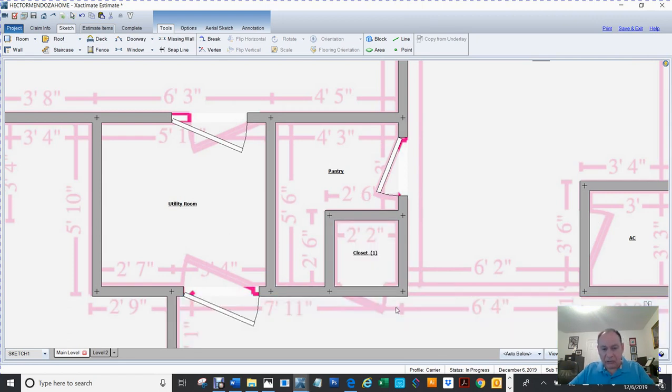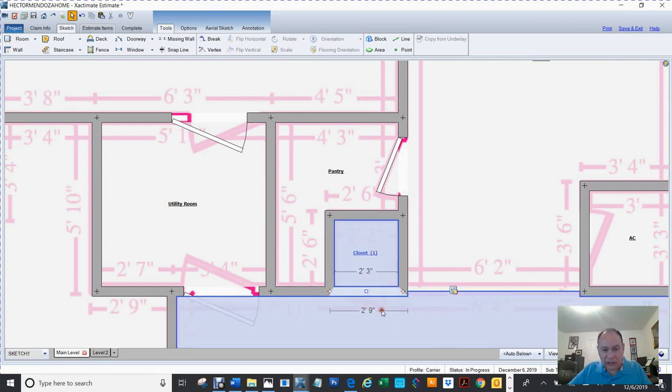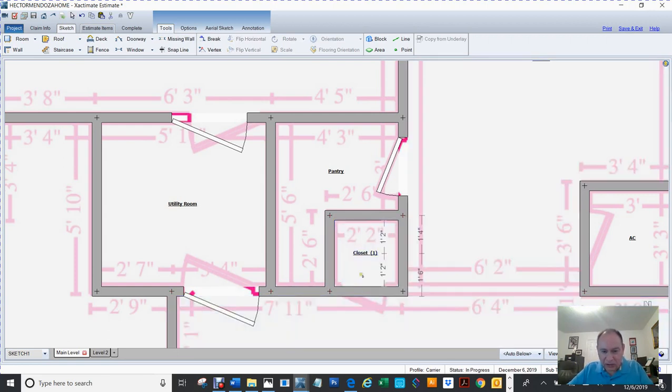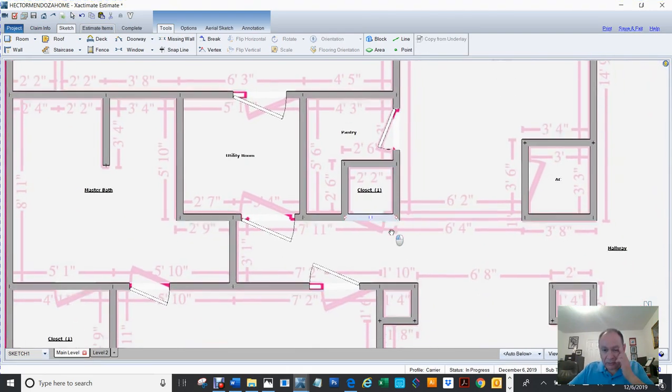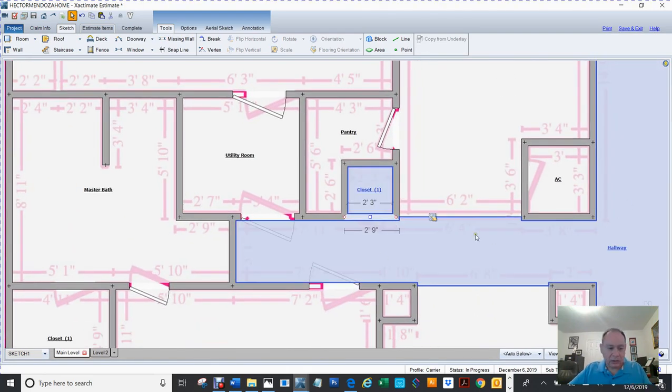This time I'm gonna hit Control V, and I'm just gonna click and drag and make a real small one. Okay, see, it's not letting me do that. So Control V. Now I'm gonna hit door.